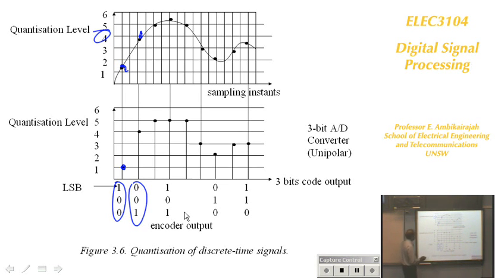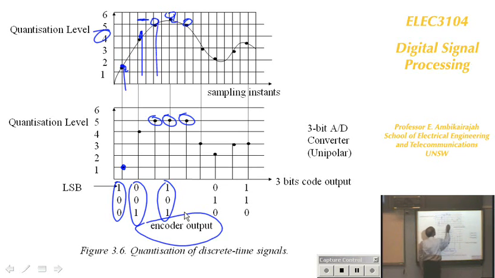That's my bit. And when you count to this one, yes, that level, this one also is pushed to that level, this one also pushed to that level. So it will be the same value, this one, that one, that one will have the same level. So this is what you output. For the analog signal, once you've sampled like that, the output looks like this. This is a 3-bit code coming out.